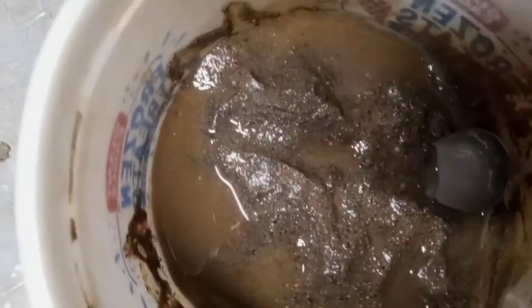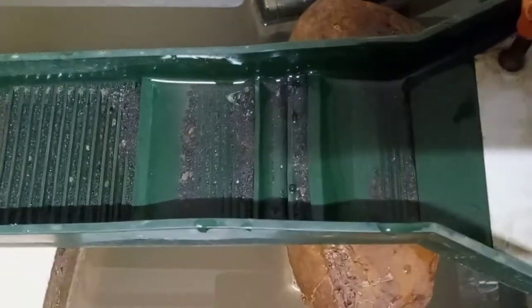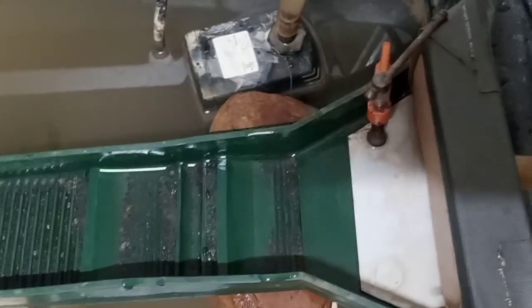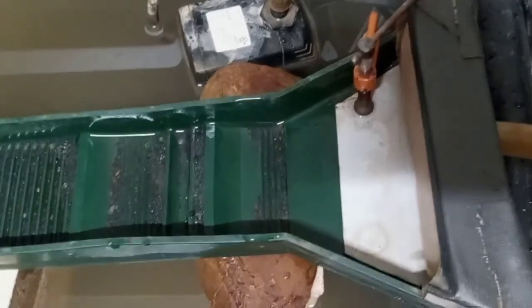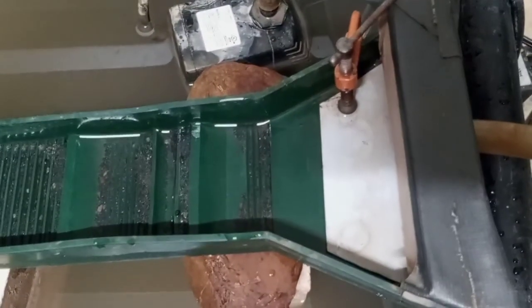A lot of black sand, so I was going to do my first cleanup real quick, and I haven't barely made a dent. And as you can see, it's just packed with black sand that I'll have to hand pan. I have to be careful because I have dropped my phone in this before. This very one that I am recording with. Luckily it didn't get wet. Somehow. Be right back.